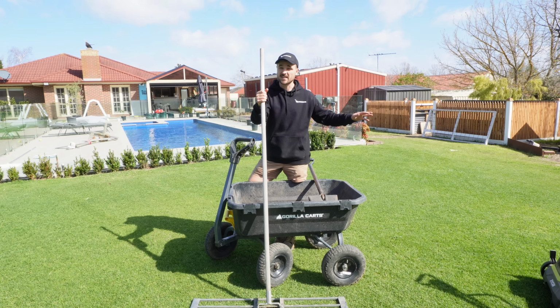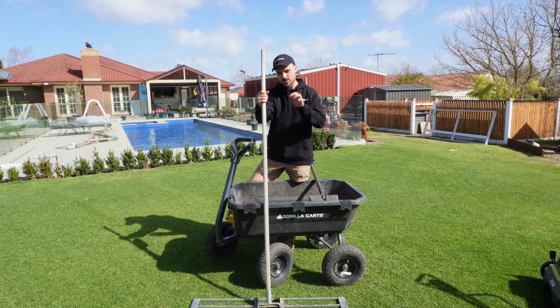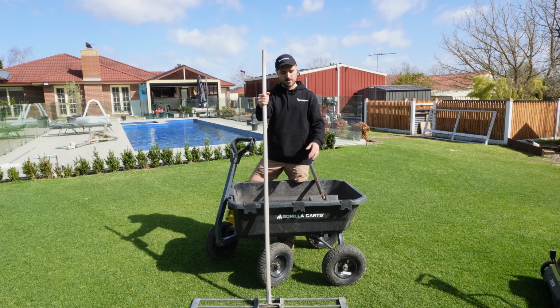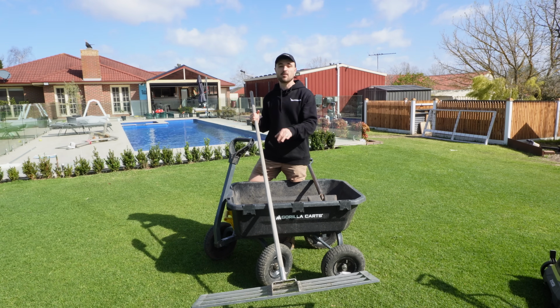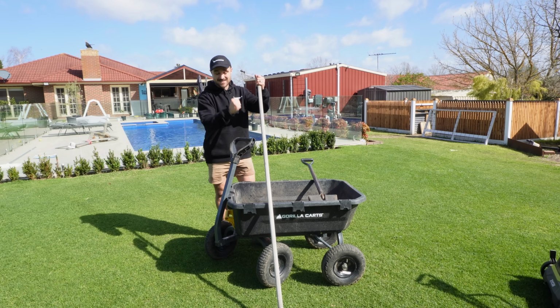You know, if you're just getting started and you've got nothing, there are a lot of things to spend money on in this hobby. So going down that route, and then maybe in a few seasons time, you go, yep, you know what, I'm gonna fork out and I'm gonna get a really good leveling rake. Maybe that's something you'll choose to do. And then the other thing is this cart.